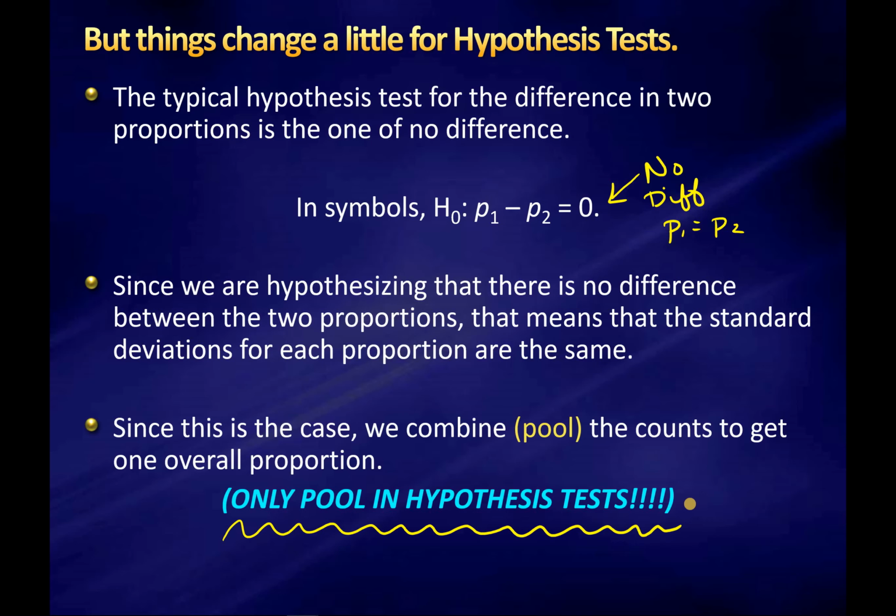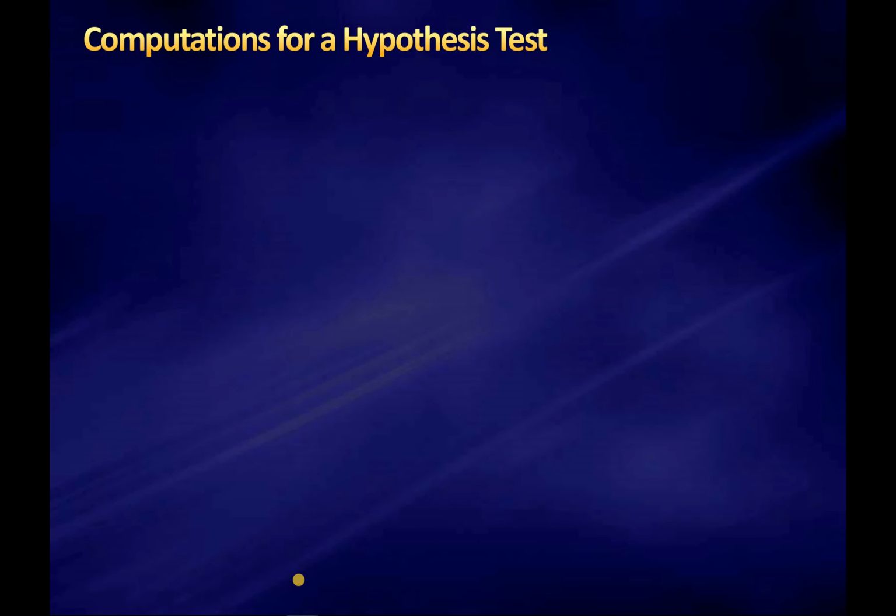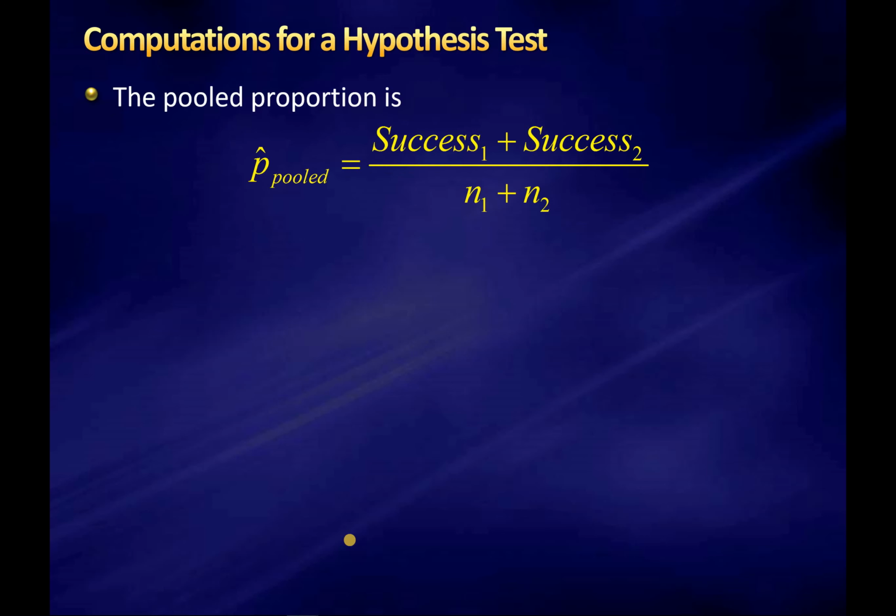You're going to have a lot of different formulas that you have to deal with here. The one thing that you need to understand is the only time you will ever pool your standard error is in a hypothesis test. So the way we actually find our hypothesis test, we use p hat pooled. Notice that it's written as p hat pooled because that's taking our observed samples and pooling them together. All of the successes from the first group and all of the successes from the second group, totaled together, summed up, divided by the total number in both groups.